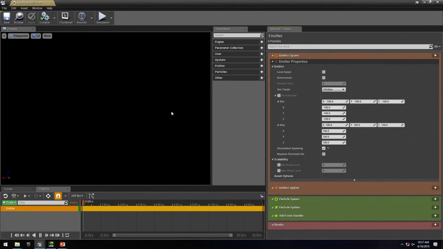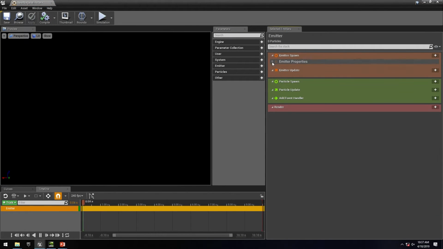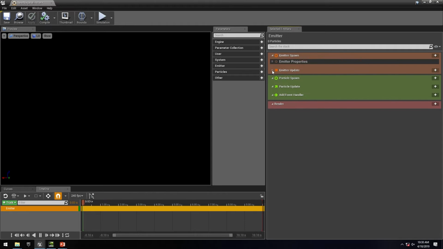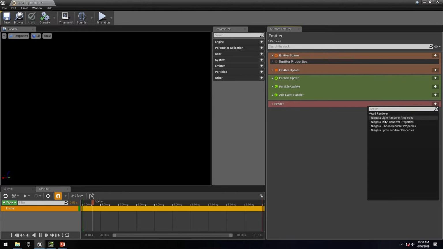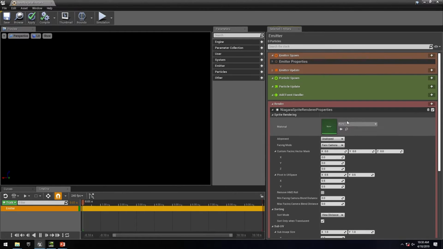So I'm just going to click on this, open it up, and you can see we've got this blank template, right? So we can start putting stuff in it, but nothing's happening. Our timeline is kind of freaking out a little bit. It's jittering, and we've got basically nothing to do. So I want to start adding some stuff in. I'm going to start by adding a component to my render. I want to choose the kind of thing that I actually want to be building. In this instance, I'm going to choose my sprite renderer.